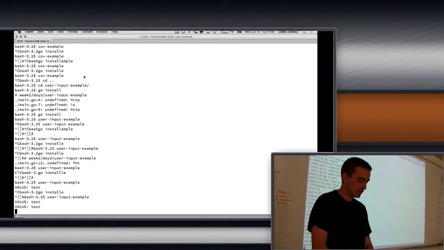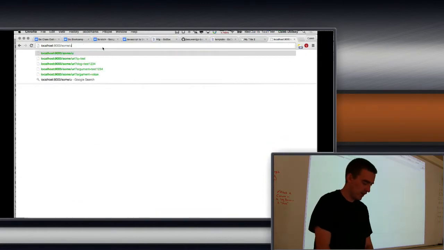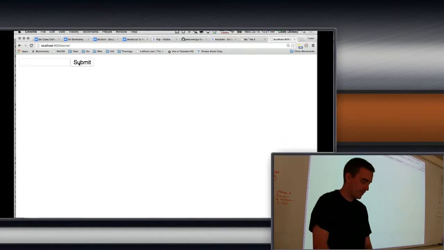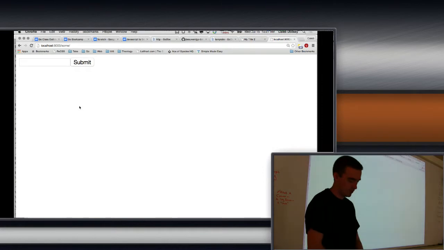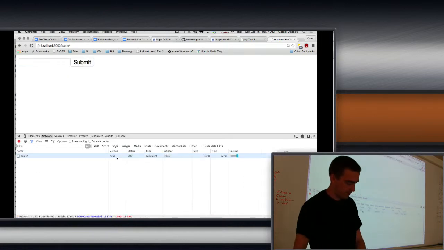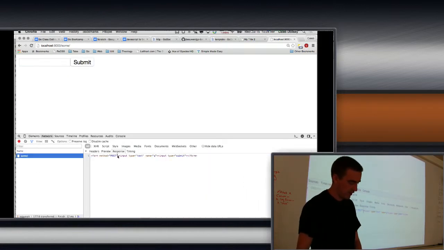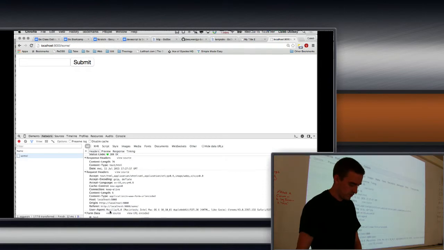So what that did is it did a post to the server. And see how I got value test here? This is confusing because I left it up here, so let me get rid of that. So you don't see test show up in the URL. It's been posted to the server. So we can see it in the net tab. See the method post here? And then you can see what we posted down here. Q test, and it's Q equal test is how the data, the body of the post is sent.